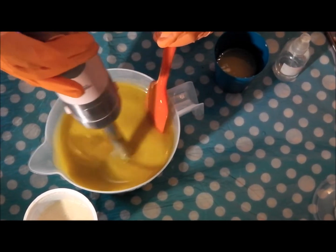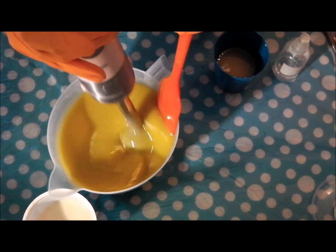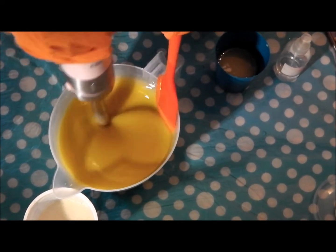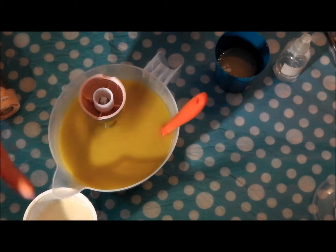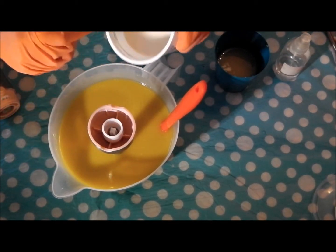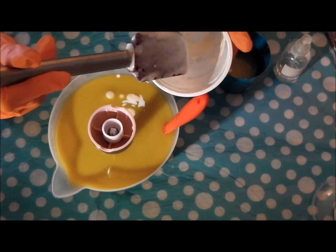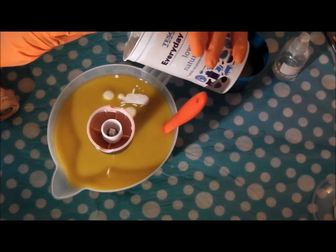And as you can see, I'm getting what is known as false trace because of my butters, and they want to solidify because I'm soaping at room temperature. So now I am going to get the rest of my butters in, my superfatting, and also my creamy mix. So let's get the milky mix in there. That also makes up part of my water content. As you can see, I don't know if you can see, but it's got the bits from the ground oatmeal and soy powder.